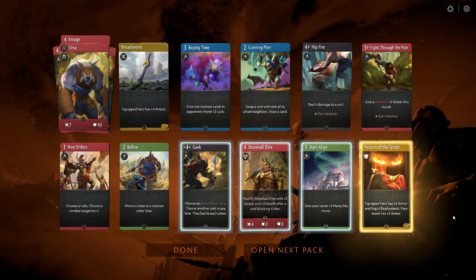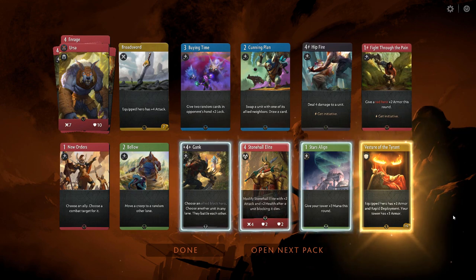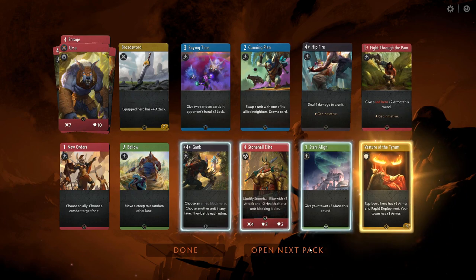Okay, this item is freaking fantastic. Equipped hero has +3 armor, rapid deployment, but most importantly, your tower has 3 armor. That means creeps don't do any damage, blue heroes basically don't do any damage. This item can save you from the brink. Absolutely love it.